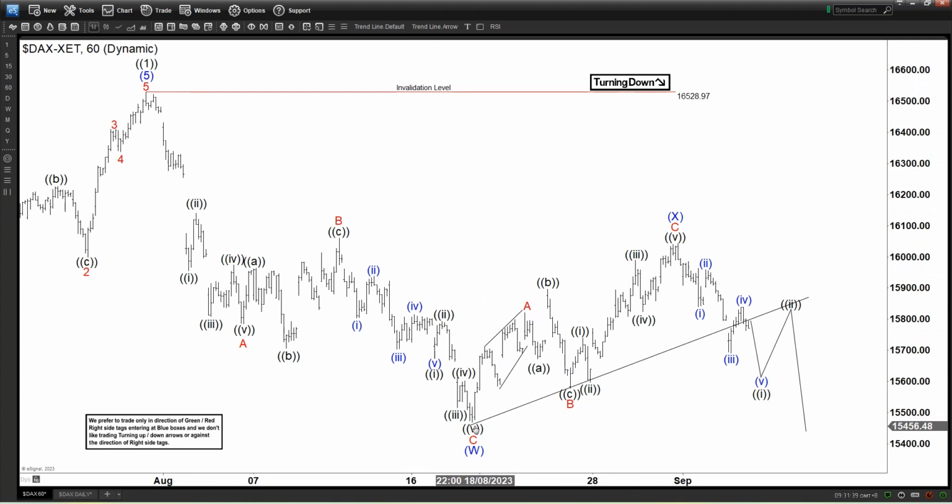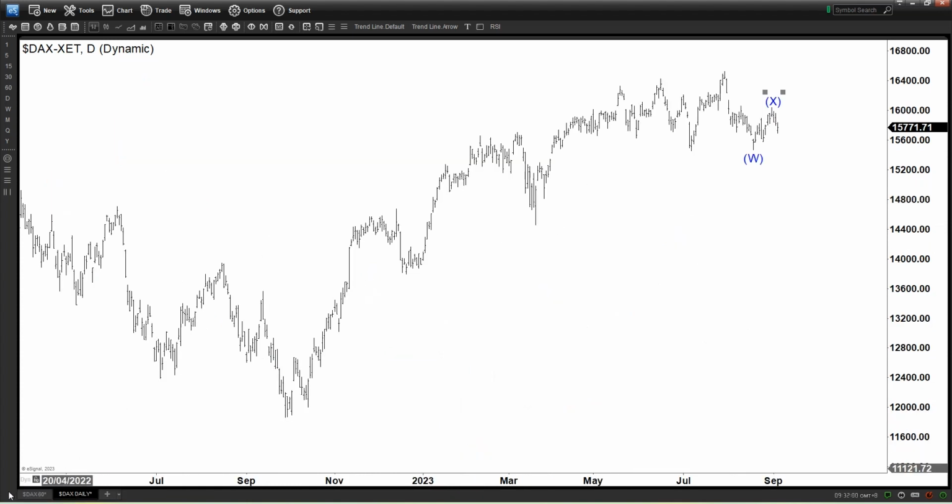However, since the rally is still corrective, we can conclude that we want to see a bigger pullback first, right? Doesn't mean it is bearish, it's just a pullback within a bullish market. So if I go down, if I upgrade on the daily time frame, okay, let's put down this one here, like we talked about before, this one was only 3 swing, which is a bullish market, but the rally was also only 3 swing, which is telling you that it is not ready right now to go higher again.